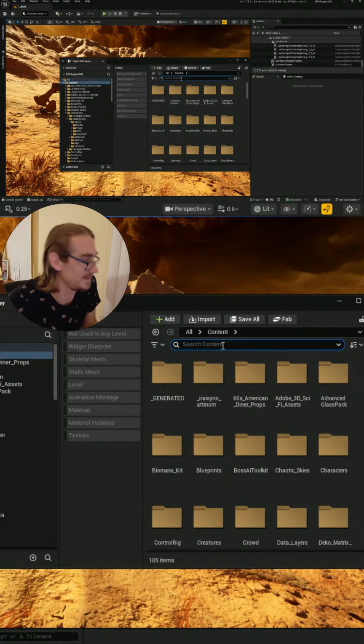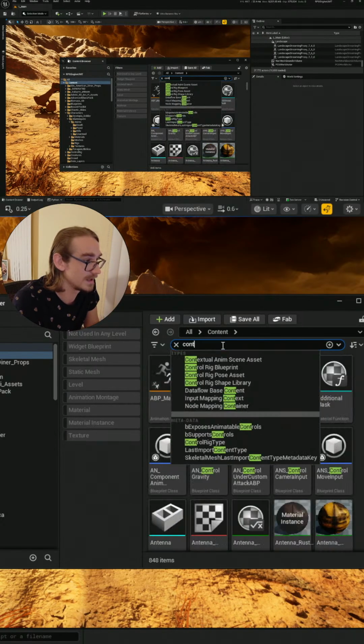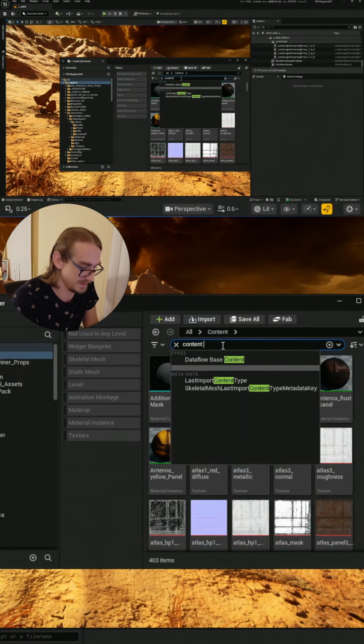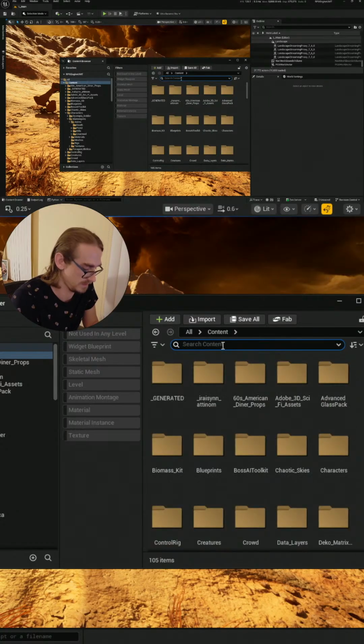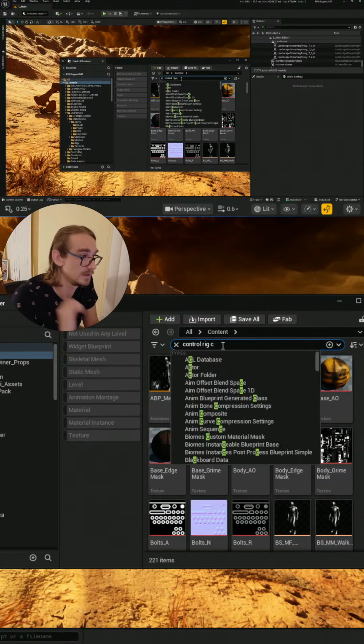First time I do this thing, so let's see. Content, control rig.